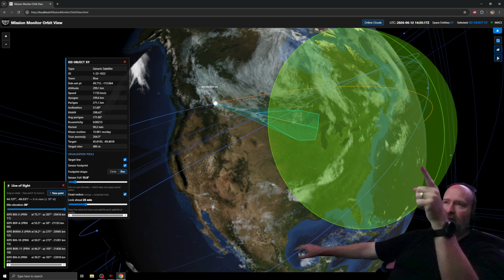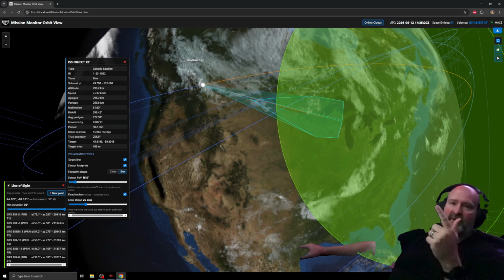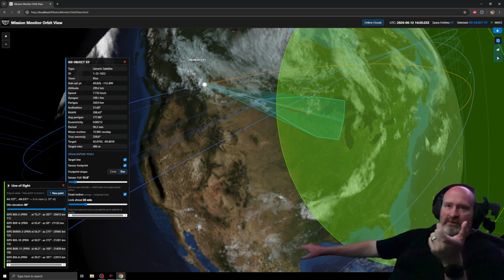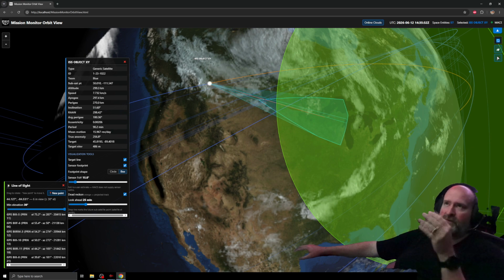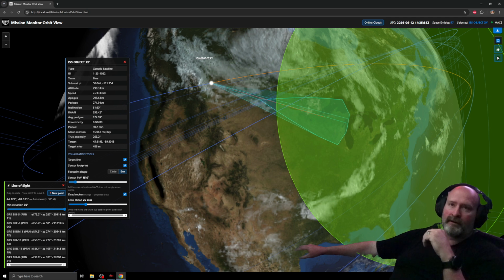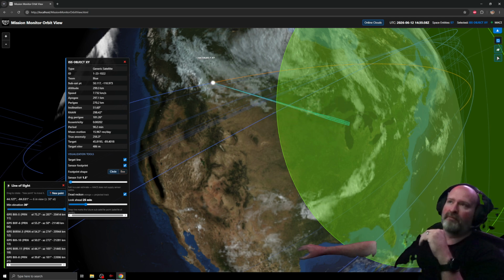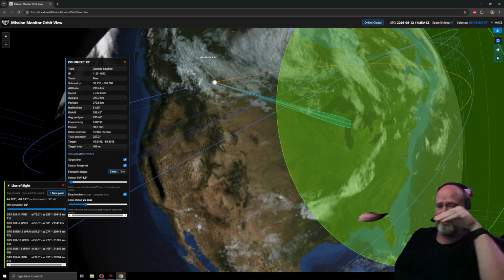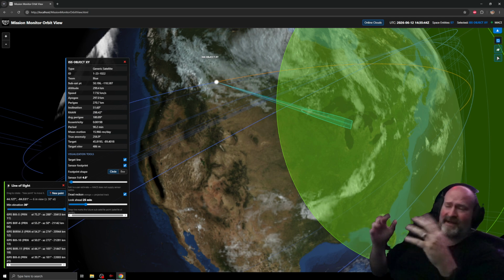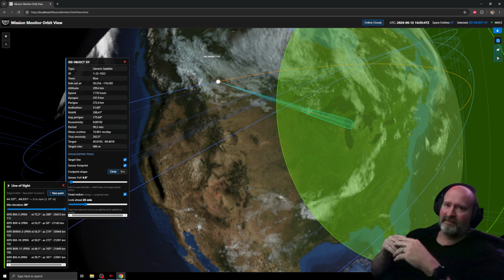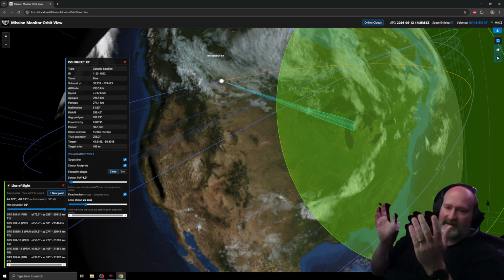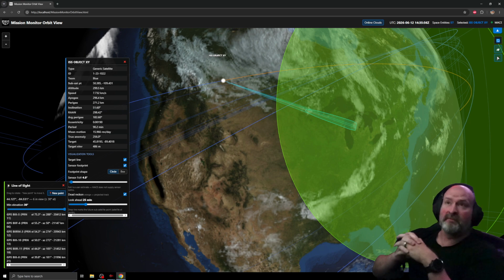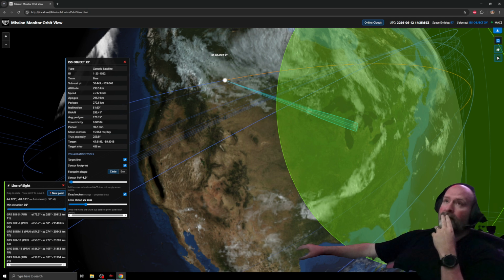Now we have line of sight to the target, and we also have a footprint that we can use. I did this to be notional, because it could be a visual sensor, it could be a radar, it could be just communications, but you can define what the field of view footprint would be on the Earth in a notional manner. So I can select a circle and bring that down. You can see that we have a very long look angle on it. If we're doing any kind of imagery, the product is going to be pretty low to the horizon if you're going to start taking pictures. May be desirable, may not be. All depends on your simulated mission. That's pretty crazy, huh?